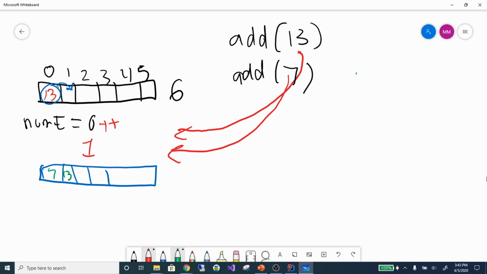Now let's think about what happens if we come over here and add a 3. The very first time, you're going to check and say, well, dang, I want to add a 3 in here, but 3 is less than 7. I need to move the 7 and the 13 over. So this is where it gets a little complicated. This is where you need to think, how can I move the 13 over first and then the 7 over next, and then I can insert the 3? That's the kind of stuff that you need to think about.